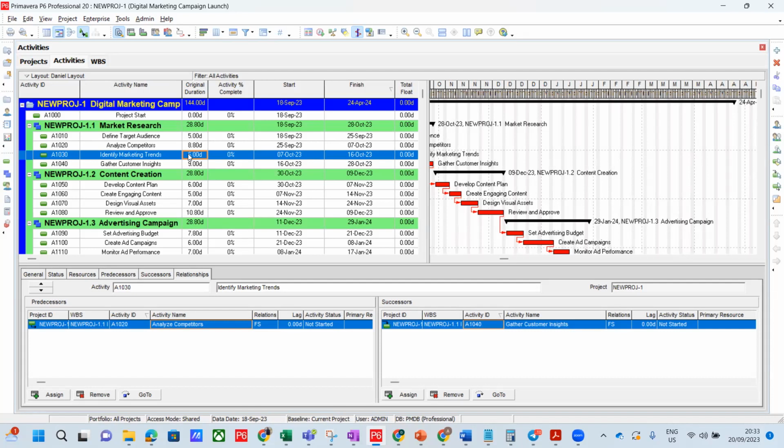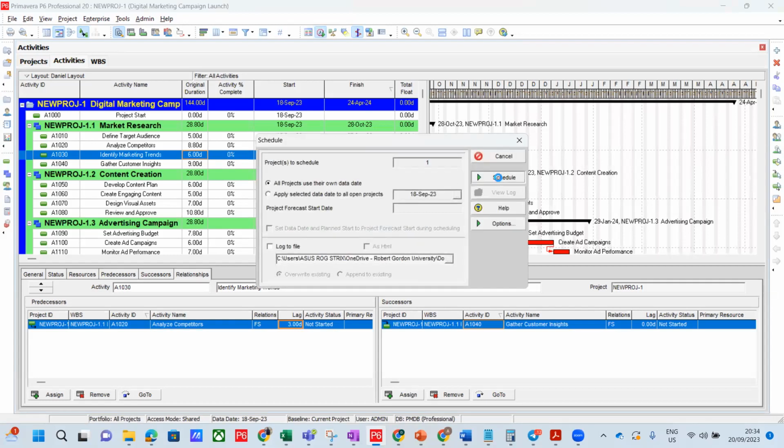So if you put a lag of 3 days here, if you type 3 into the bottom, sorry, I thought that was the one driving. If you go to the detail table, the next column where it says lag, type 3 into it. So what you are saying is, after this date, wait for 3 days before the next activity that is finished to start. You will see, based on the calendar, this might move to the 10th or 9th. Can you schedule? The start of the identify will move now.